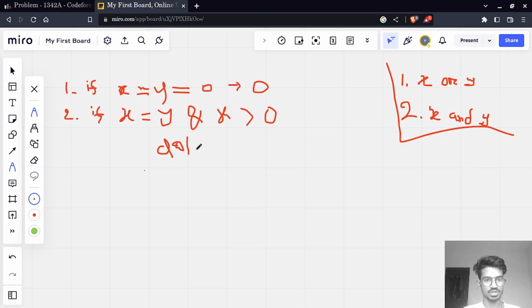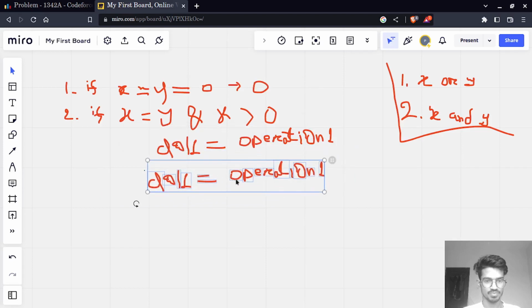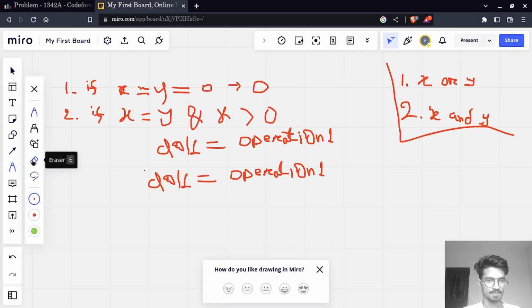$1 is equal to, we will take from operation 1, so $1 will be from operation 1, and $2 from operation 2.